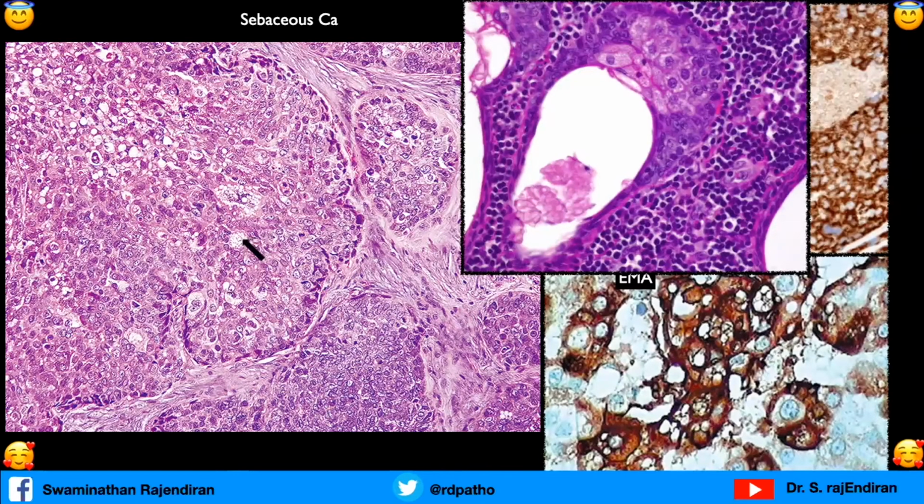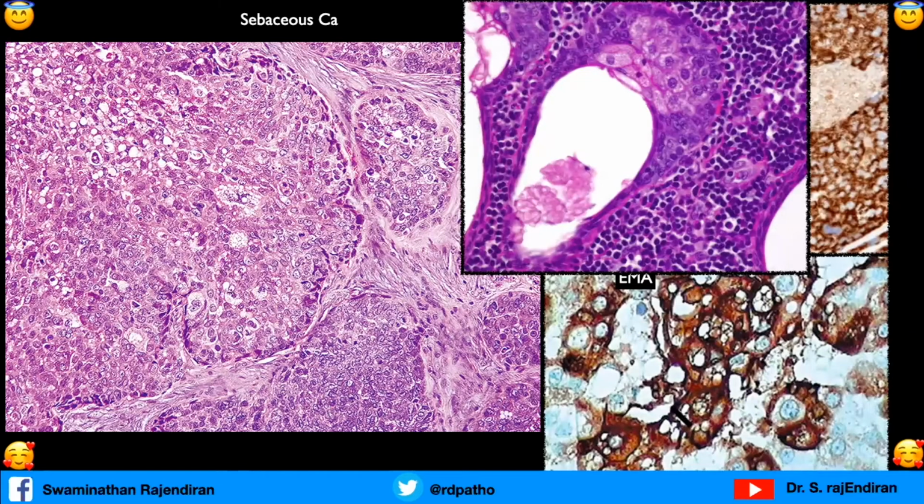And if you look carefully, you can see the sebaceous cells, more like a microvesicular steatosis in the liver. That's how the sebaceous cells will look. Okay, there's two markers, adipofilin and EMA. EMA is very good. Sorry, this picture is hiding the adipofilin and the EMA. EMA is the most commonly used for sebaceous carcinoma or sebaceous cells.